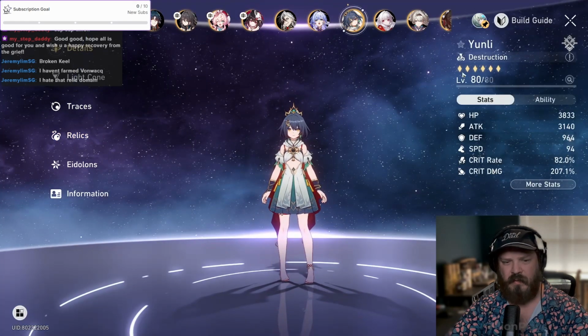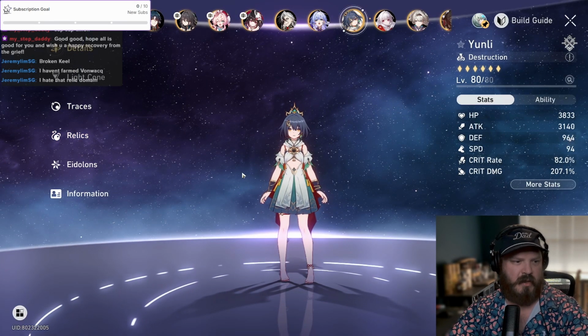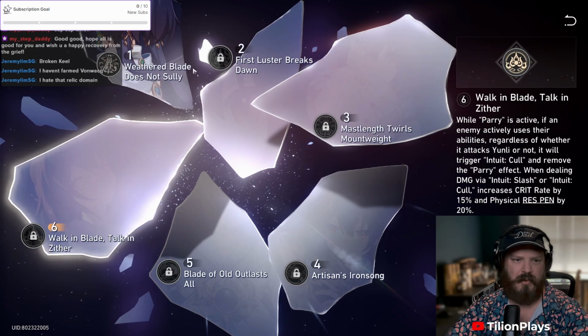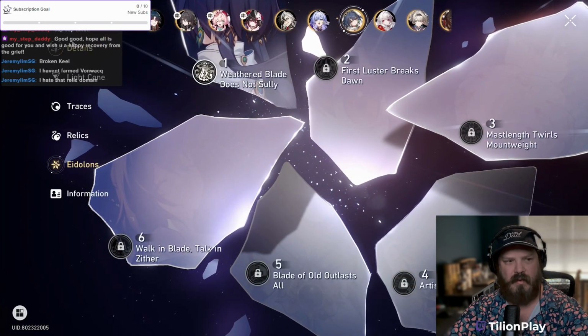I love Yunli. She's one of my favorite characters to pull out whenever I can. So I enjoy Yunli quite a bit. Happy to see that she has some good relic investment here. Did we get it? We got the 1. Both of these are really good, but seeing an E1 Yunli makes me happy to see. Very well invested Yunli.